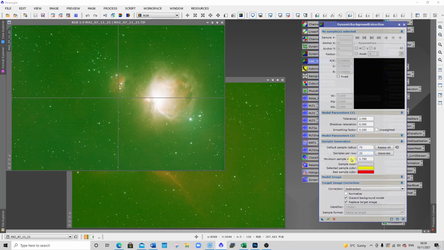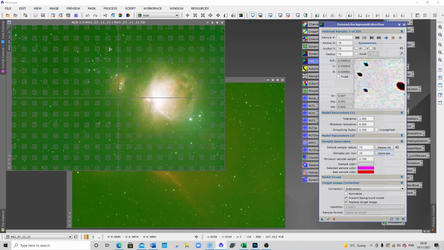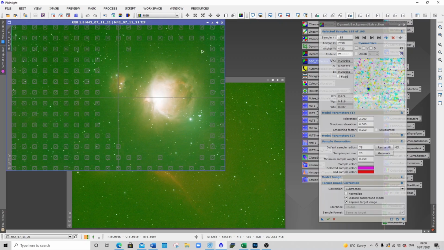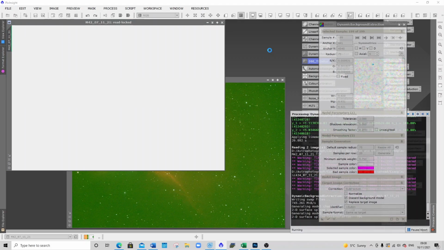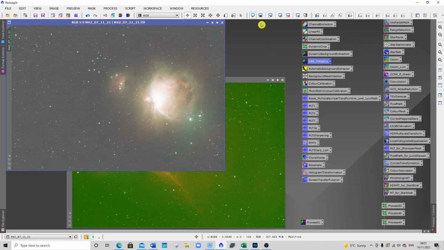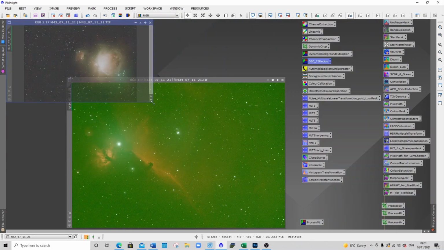And what I'm going to use is just a bit of dynamic background extraction. I'm just going to speed through this fairly quickly. I've done other videos where I've used this tool, and I've often had all the squares just around the outside, or I put all the squares across the image, but obviously not where the nebulosity is. So we'll just do that quickly on the Orion Nebula, and then we'll fast forward and do the same and just re-stretch it. There we go.